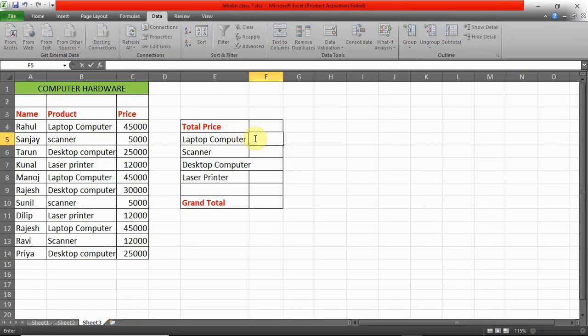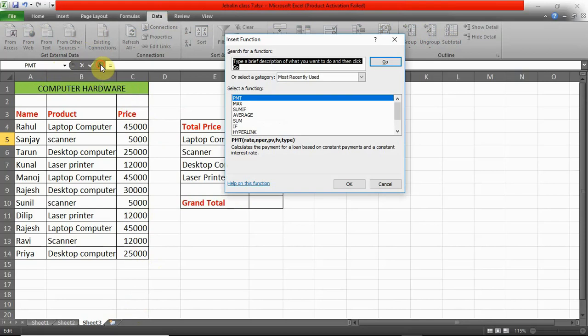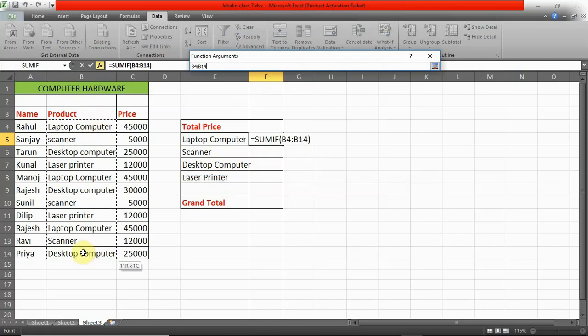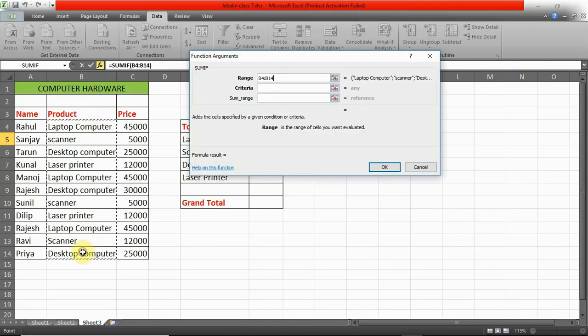First, to find out the price of all the laptop computer, double click on the cell, click equal to, go to insert function, select SUMIF, and in the range select the full column.